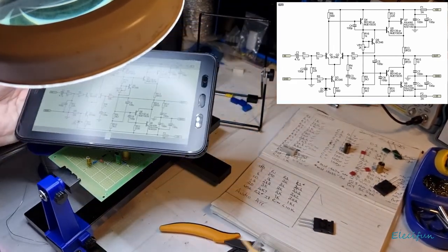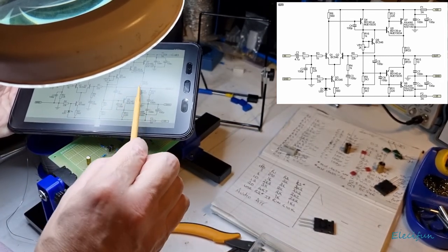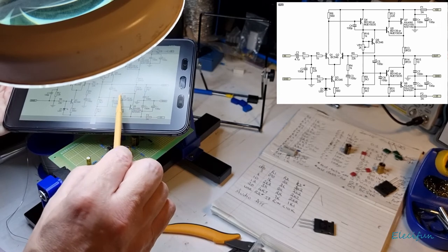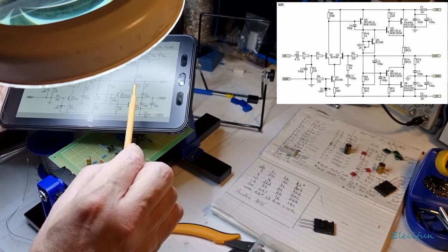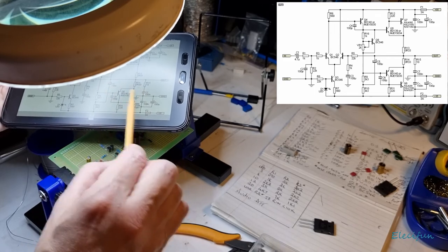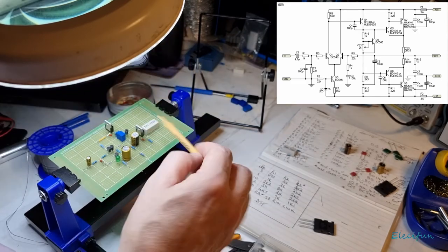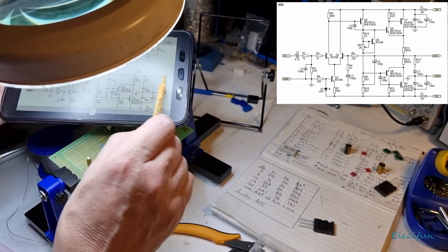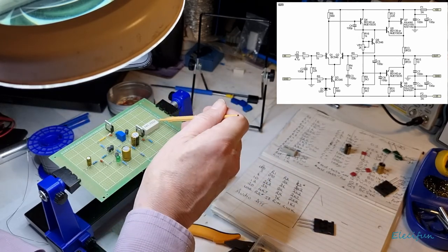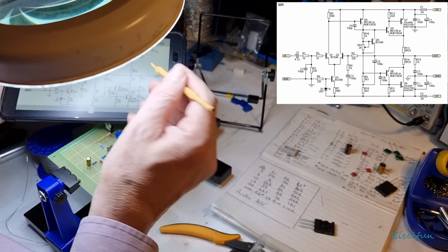So where are we? The emitter here is what we're connecting to. I know it looks a bit reversed around on here, but don't worry about it. And then the top side of this going out needs to connect to this middle part here before it goes out, and it can just do it round about here, and that won't really matter.